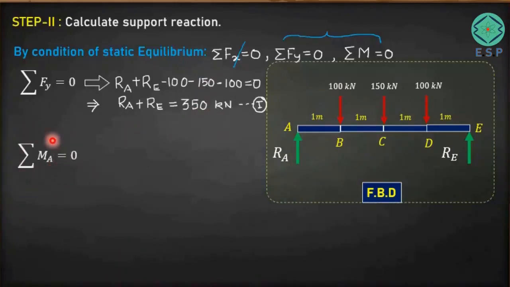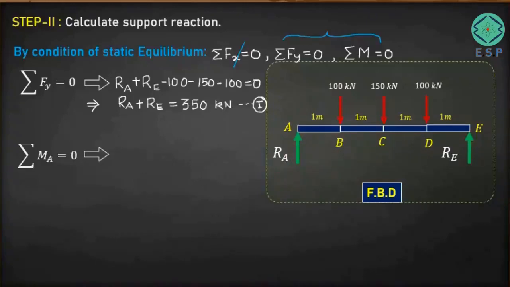Now we have the second condition, summation of moment of forces. So I am going to take moment about point A. You can take any point, point A, point E or any point, but we should always take moment about a point where you want to find the unknown quantity. Because I want to find RA, taking moment about point A will be easy. Similarly, I can take moment about point E also, because an unknown force is acting at that point. If you take moment about point B, C and D, you can still find the solution, but it will be a little bit of complication. So I would always advise you to take the moment about the point where an unknown force is acting. Let's see how it will be easy.